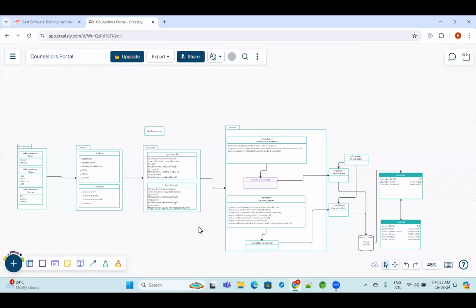But if you are not able to do this kind of diagram, you can even just type in the notepad: what is your table name, what are the columns you are going to take in the table, what are the classes you are going to take, what are the methods you are going to take. If you keep that in the notepad, that is also fine. If you prepare a beautiful design like this, that is excellent. In the industry, people will expect this kind of technical design document from you. Good job, Bhargav. Yes, sir.